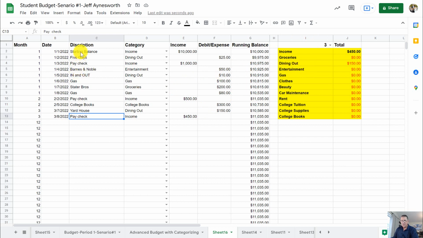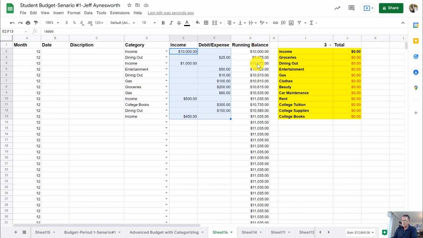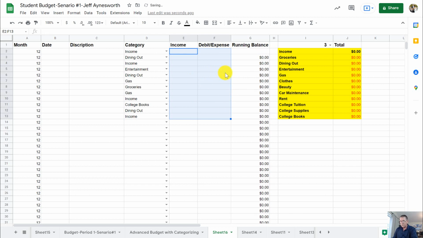What you need to do now is select all these guys and delete them. Just select it and delete it, and do the same thing here. Then you've got to delete all these values here as well. Be careful here. Don't delete the formulas in the running balance, because you don't want to mess up your spreadsheet. Just delete the numbers here so you can start over, and notice it changes to 0 here. Then customize this, and of course, change your categories as you make your expenses.